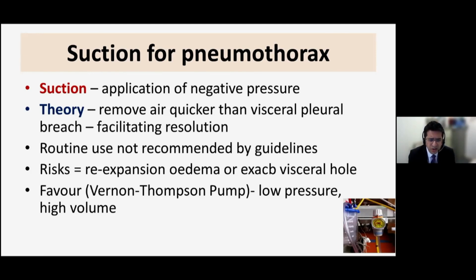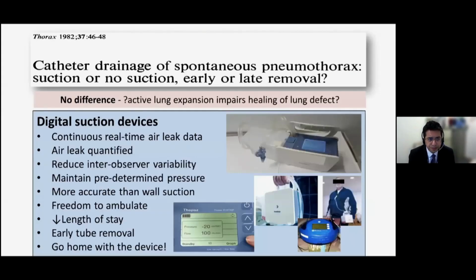But it's not routinely recommended by guidelines, and there's a chance that if you apply early suction, you may prevent the visceral pleural breach from healing and exacerbate it. There's also a risk of re-expansion edema. But if you do use suction, it's important to use low pressure, high volume.